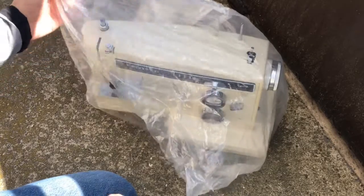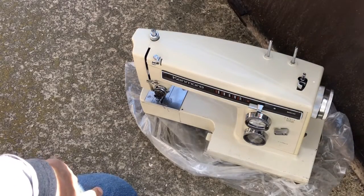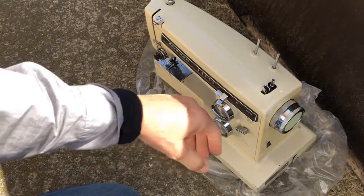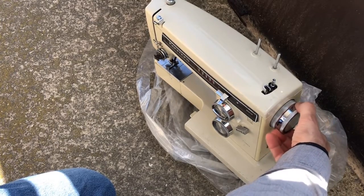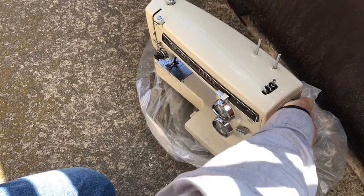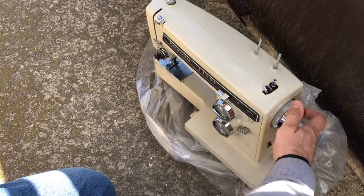I'm going to take it out of its little bag here — it's a pretty heavy-duty plastic bag. I'll turn it so you can see the hand wheel and see what it's doing. I had barely been able to get it to wiggle before. It's feeling a little bit looser. As I go forward it's resisting me, but it is turning. It's looser — I'm getting some movement.